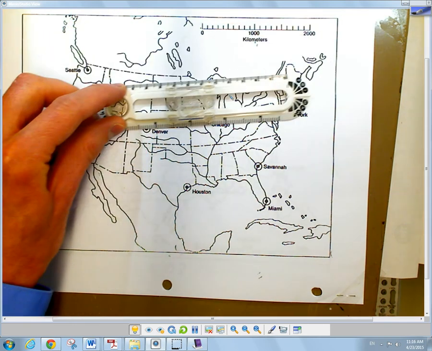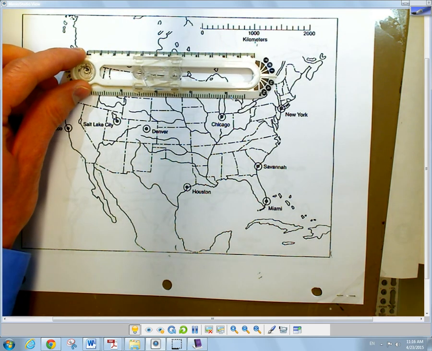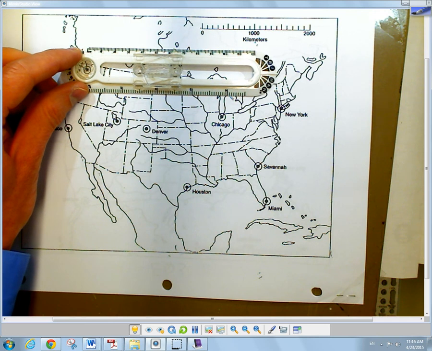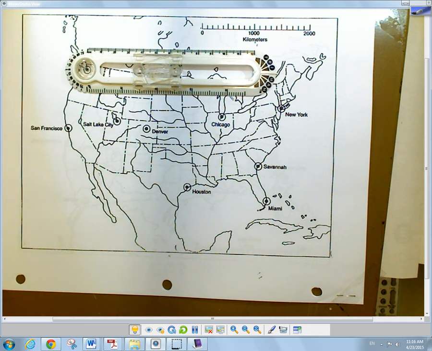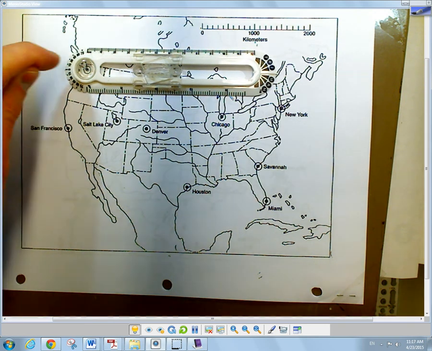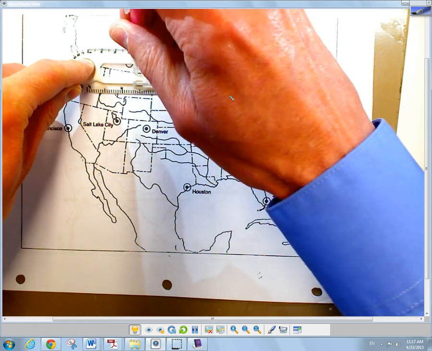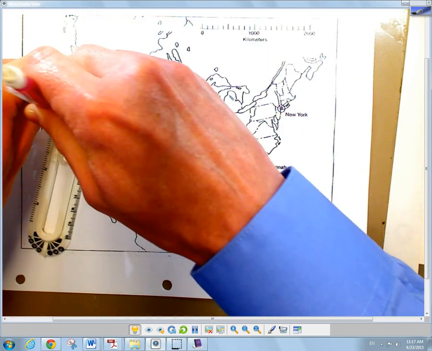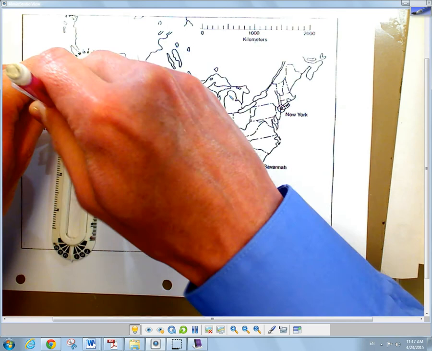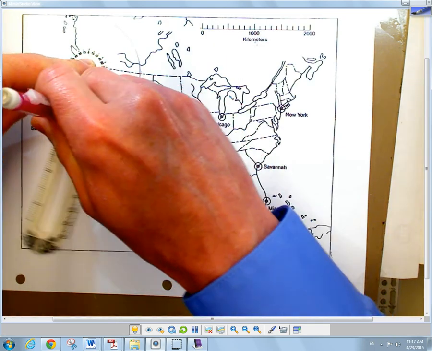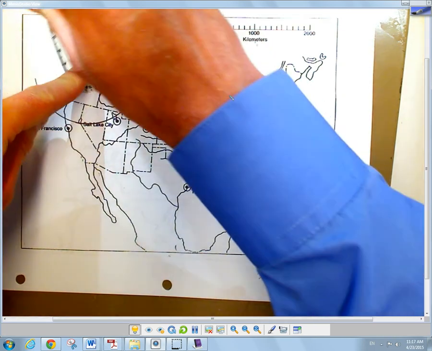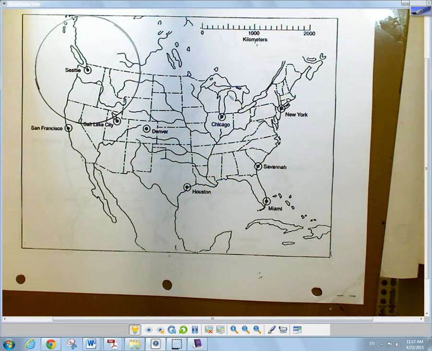So now if I bring this over to here, I bring this to Seattle, and I line that up, you can see that the pivot is on the dot of Seattle. Right? And now I put my finger over the pivot point, I put my pencil in the appropriate pencil hole, and then I just make my circle. I have a little obstacle in the way there, and it just takes a little bit of time. And that, ladies and gentlemen, is showing a circle drawn at a scale of 1,000 kilometers, and the earthquake epicenter could be anywhere along that circle.